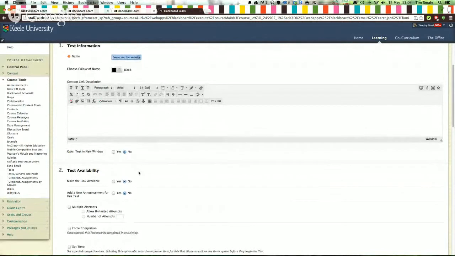If you have a specific need for opening it in a new window, you might want to make sure that you test it out fully and give good instructions to your students on dealing with pop-up blockers, and probably recommend using Google Chrome so that they're on a standardized browser.